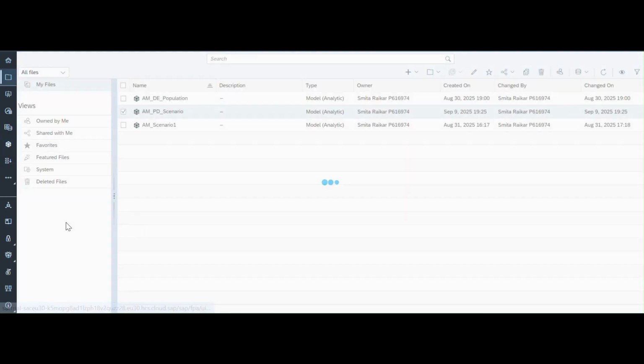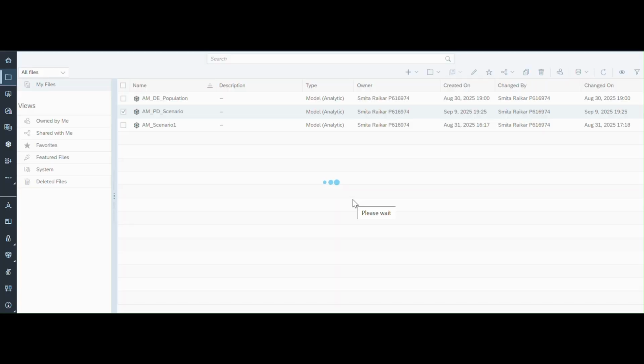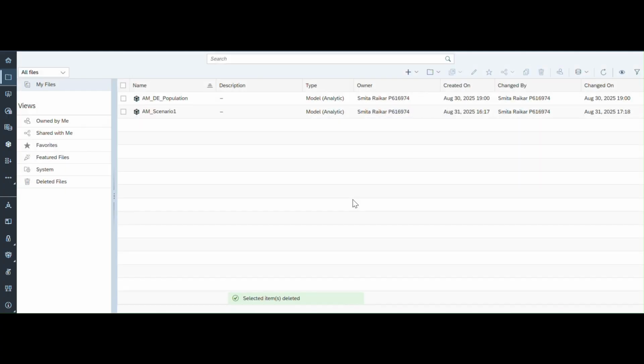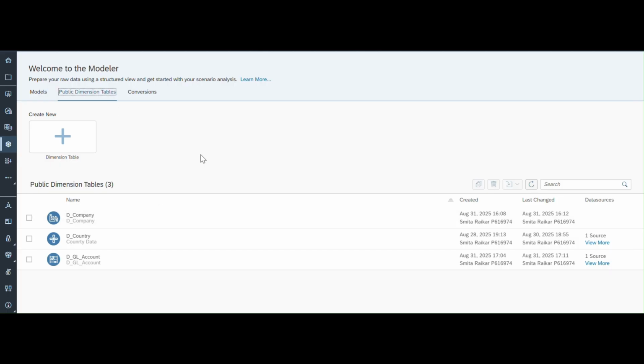I'll go to models. If I delete this model, delete. So once you delete the model, the private dimensions that you created in that model are deleted along with that model, but the public dimensions will still be there in the tenant.